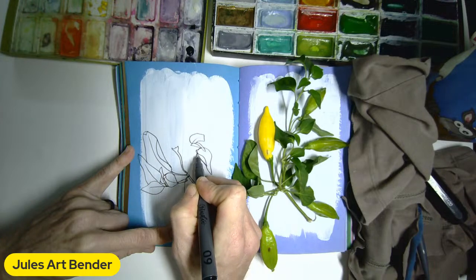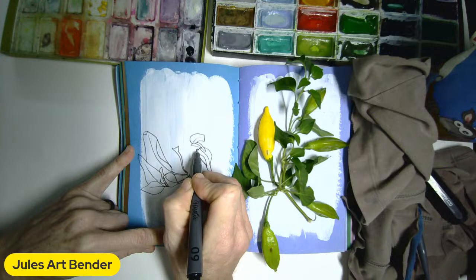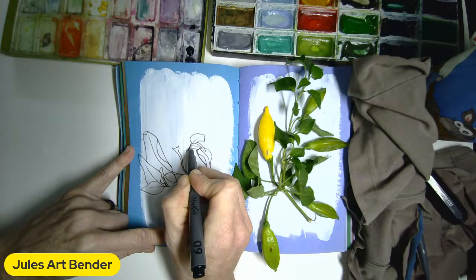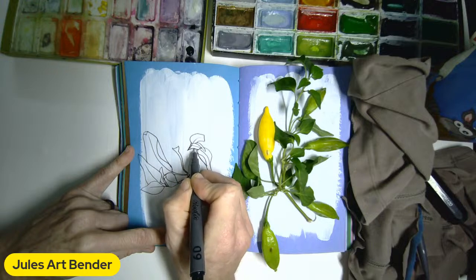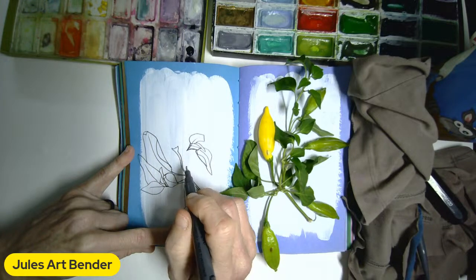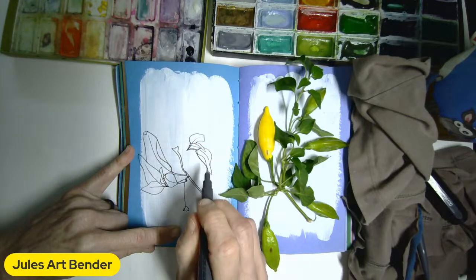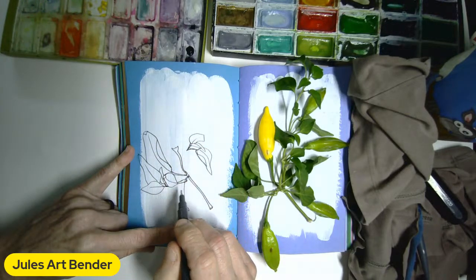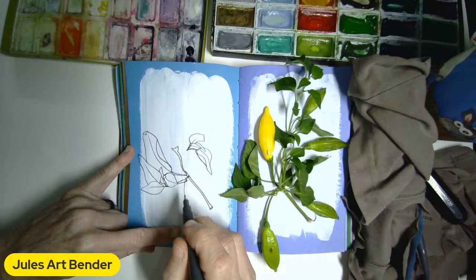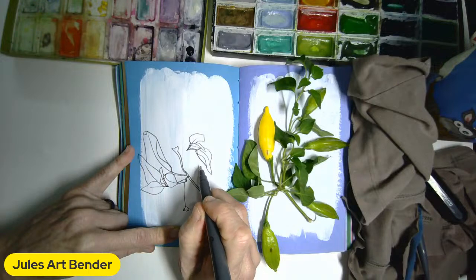Draw the bottom of the leaf. Okay, now I'm going to start connecting the stems. I always try to draw the stems in last because I feel like if I do the stem first, then I am so committed as to how that leaf is going to look. And I just don't want to commit that early to all these stems. I want them to look more natural. So I tend to wait until the end to do those.